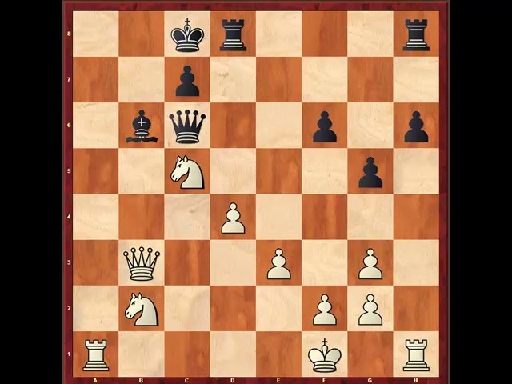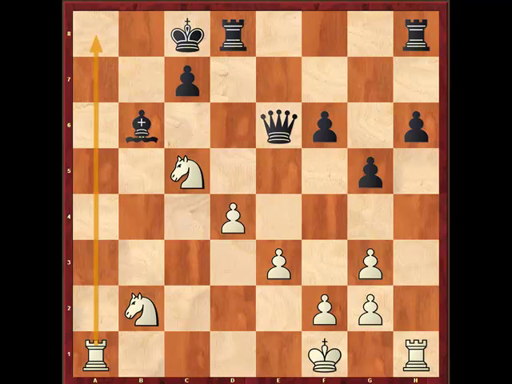However, Yang tries queen c6, and a very nice little tactic to finish off. Queen e6 check, nice little deflection. Obviously, if you block with the rook or play king b8, simply queen takes queen on c6, and after queen takes e6, then rook to a8 mate. Very nice finish there for Mark Chung, and that's going to wrap up our coverage or review of round 7.